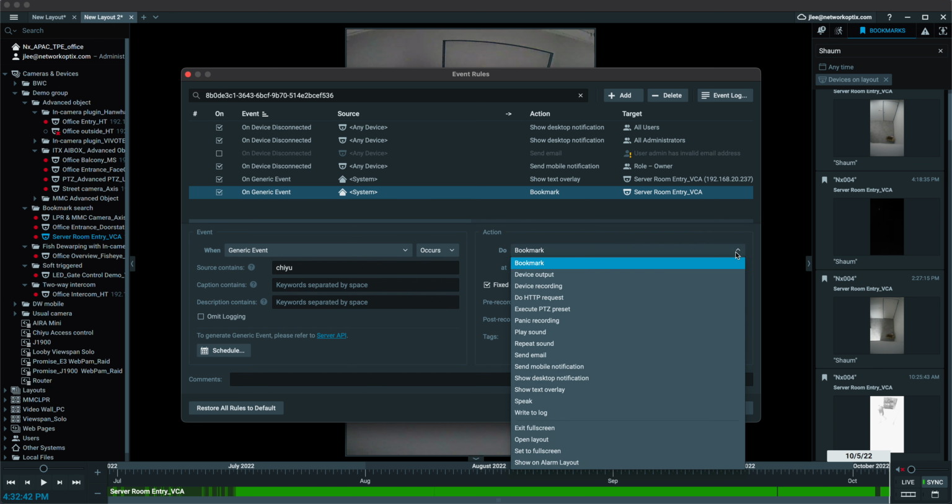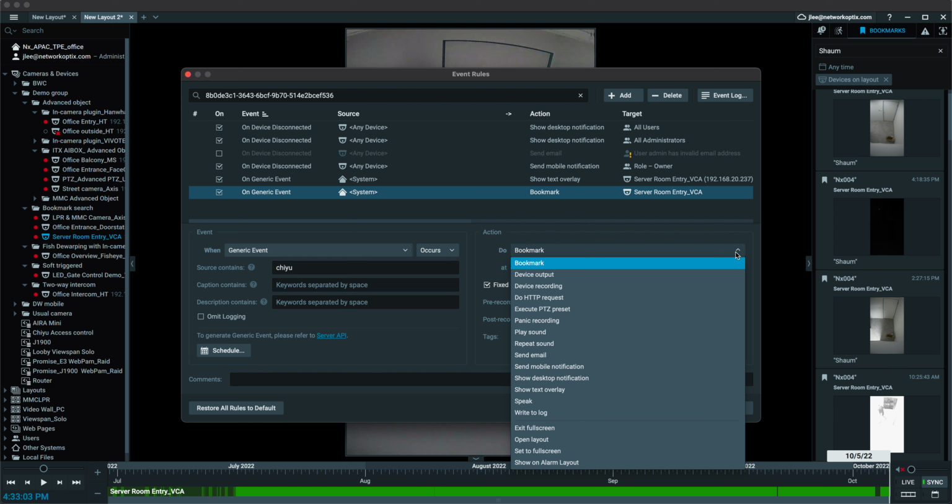Then you can ask the VMS to do other actions. For example, if it's a blacklisted person, execute a PTZ move to a preset location to take a close look, or play a sound, or show a desktop notification to notify the security guard, right?